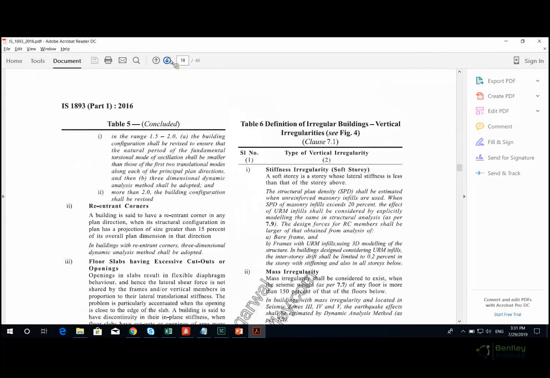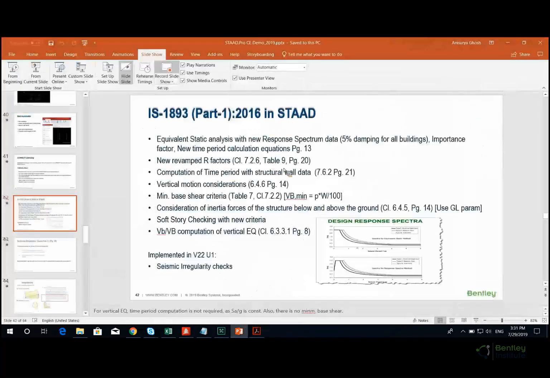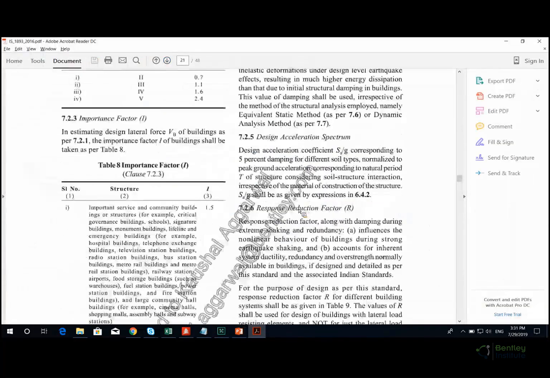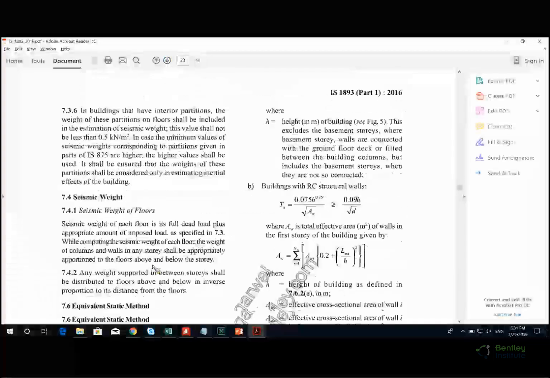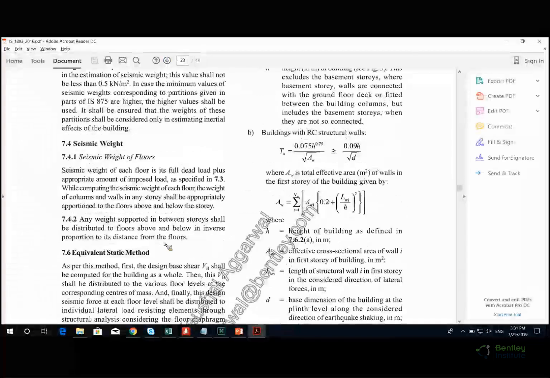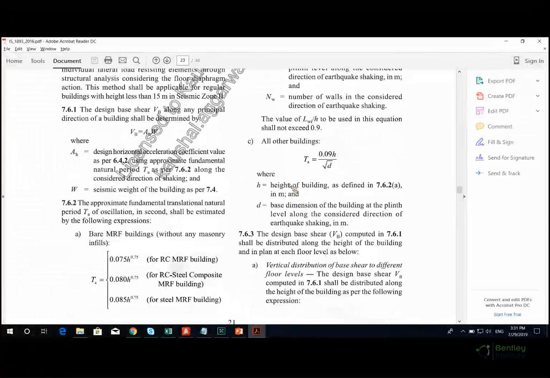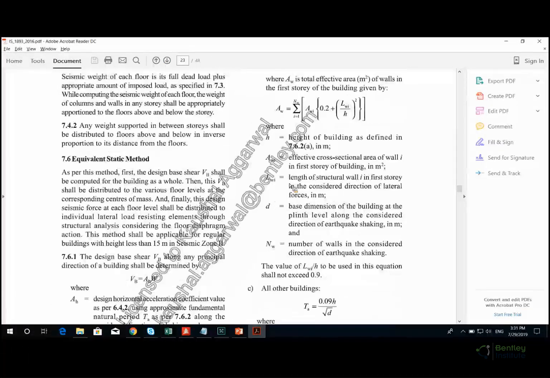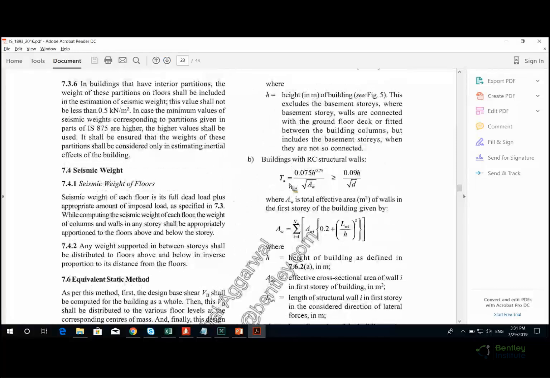If your structure has a wall, you can see this part of the equivalent static analysis. You can define your structural wall, and STAAD.Pro has that option as well, and you can compute the data.